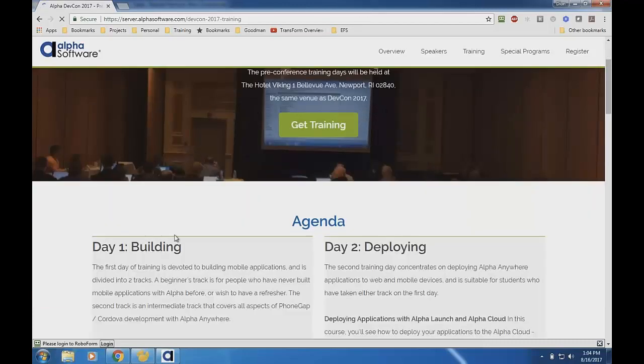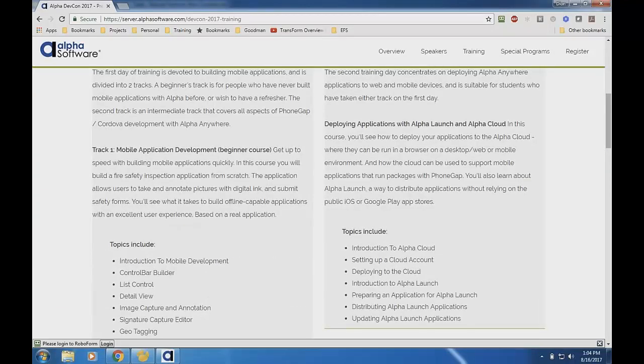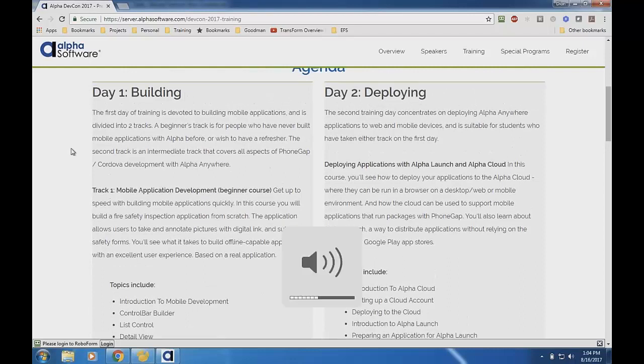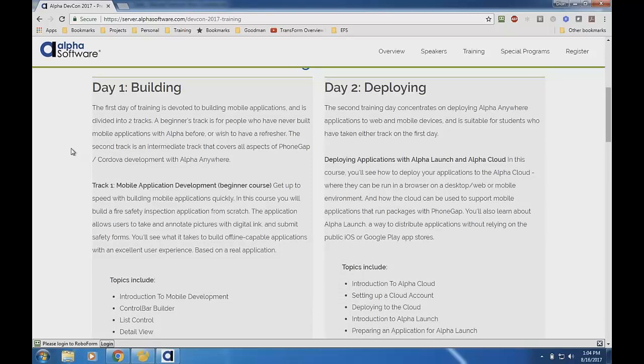Absolutely fabulous. So we're going to have both the training and the conference. If you want to show up to just the training, we can do that. Some people may not have a full week to spare, but I do highly recommend that you do both. So go ahead, take it away.